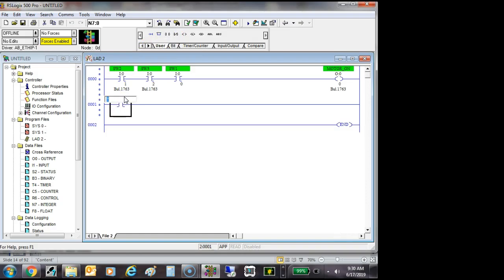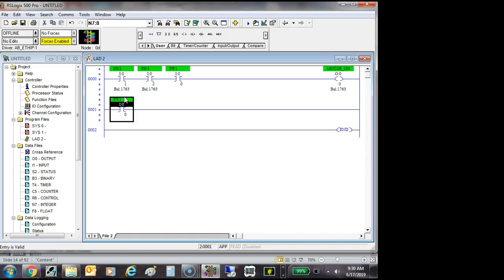What's neat about doing a symbol is once I assign it a symbol name, I don't even have to know the address anymore. I can just type in the symbol, and it automatically puts the address information in. How many times can I reuse switch 1? It's the same address.